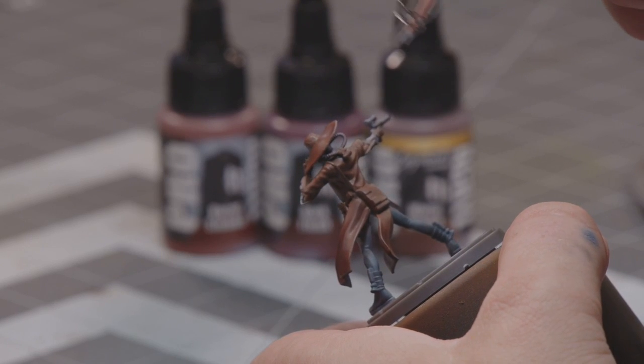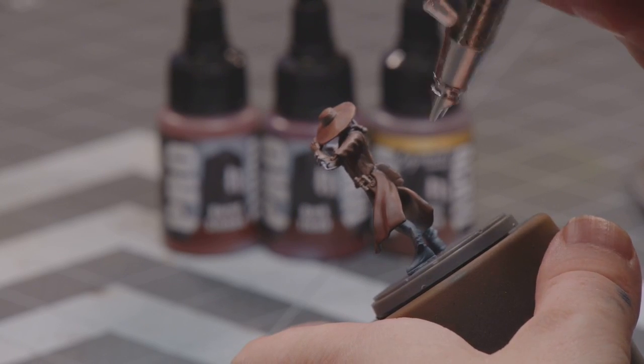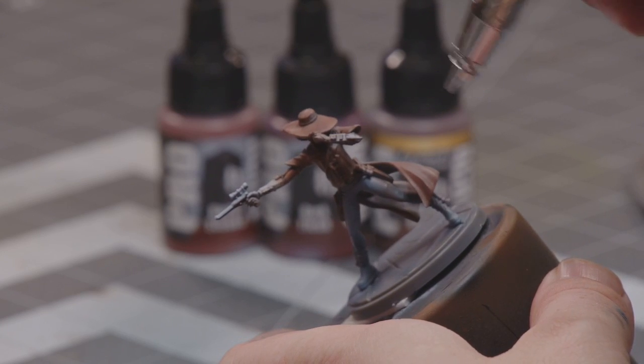So we're just going to come in with this golden brown mix. I'm going to start picking out the cloak. And again, it's all about building layers.